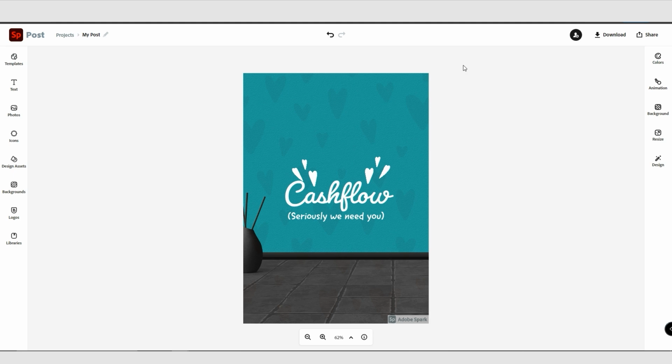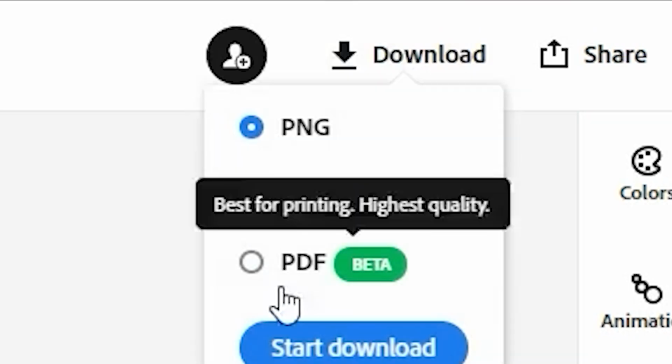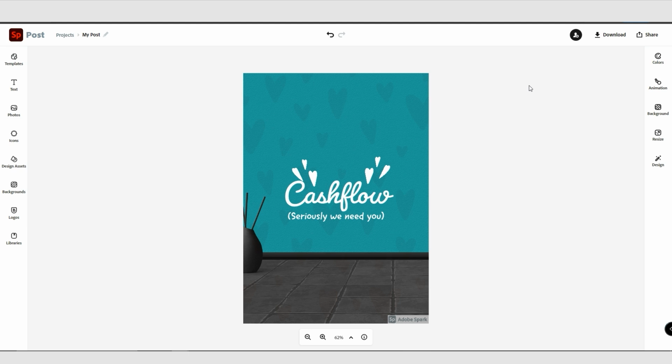And once you're done designing, you can either click the download button right here, and that's instantly gonna download this image to your computer. It's gonna download the high quality version of this image. You can either do it like that, or if you want to remove the watermark, you can open up a snipping tool or any other screenshot software that you have on your computer and just screenshot this image, take a snap, and just exclude the watermark that's at the bottom, and you're ready to go. So that's how simple and easy it is to get those designs done with Spark. It literally takes less than 10 minutes because those templates are 99% done for you.